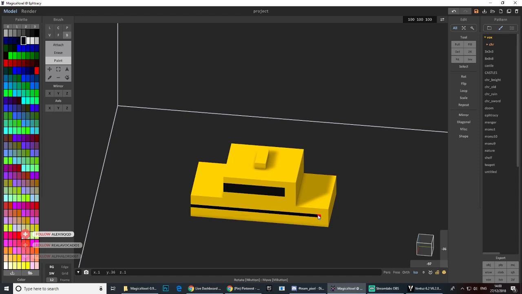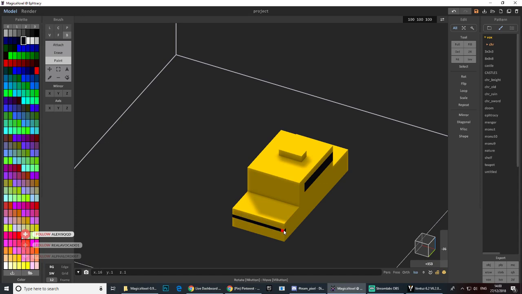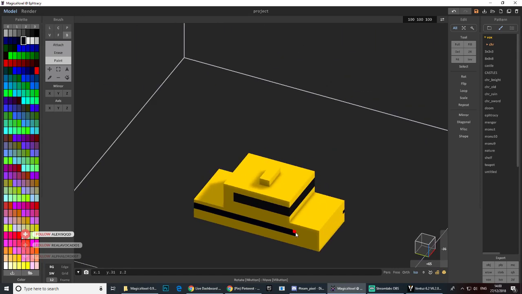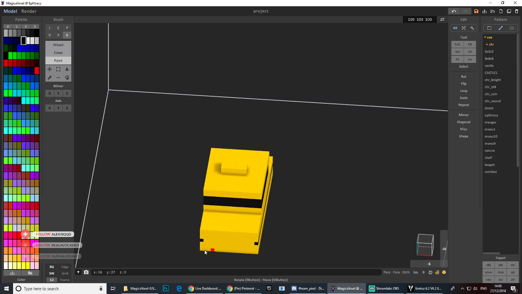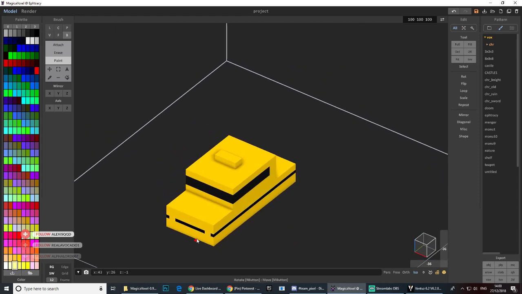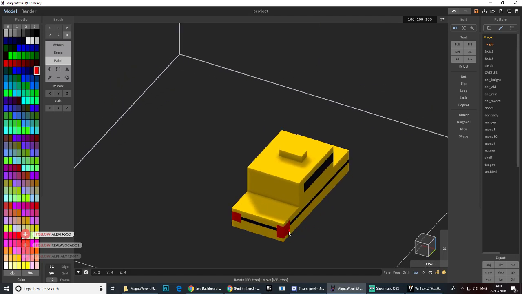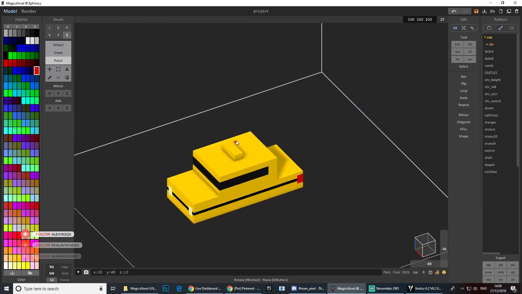Might just put a stripe through the middle like this. Tail lights, that'll do.